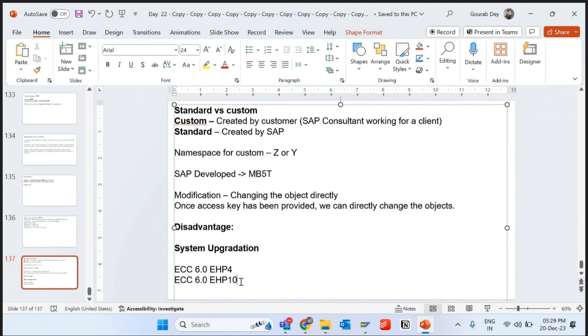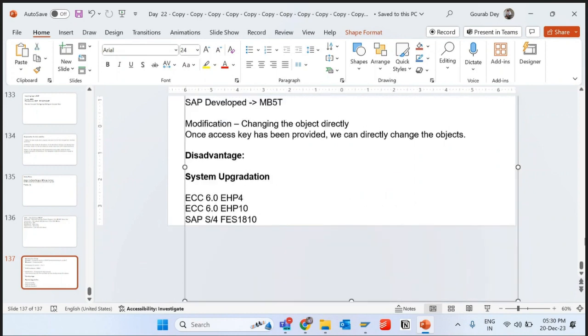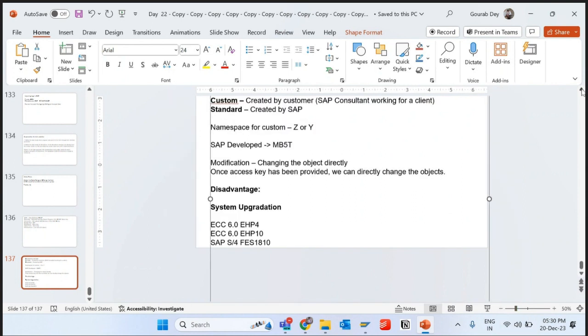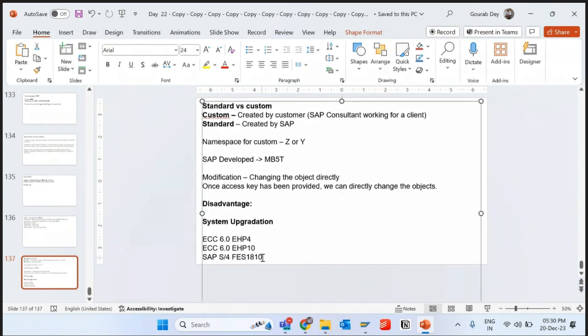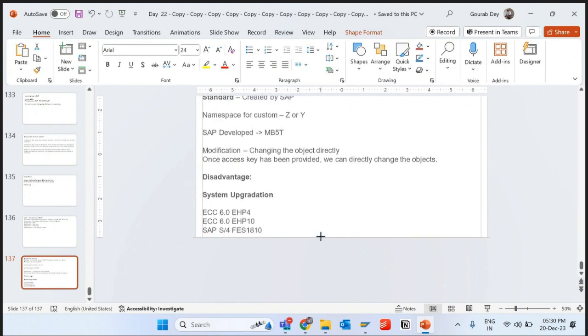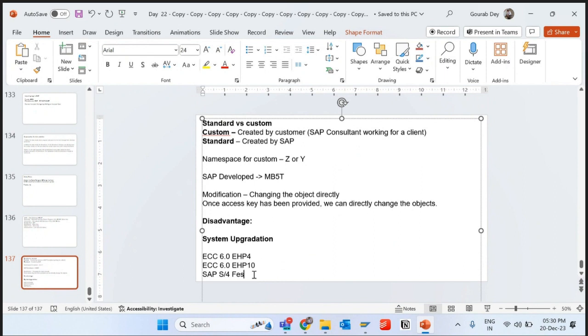New concepts will be released. In the SAP S4 system we have versions something like FPS 2019, 1810, or 202302. So the current S4 version may look like this.